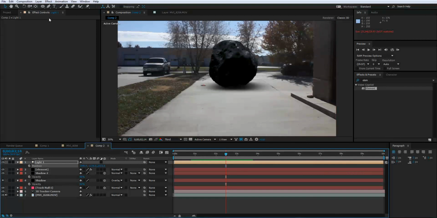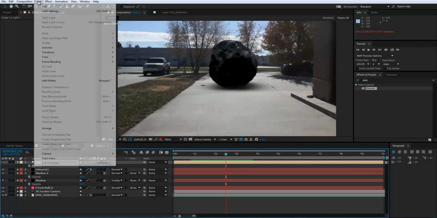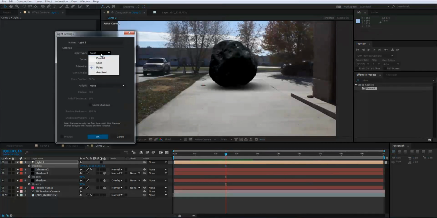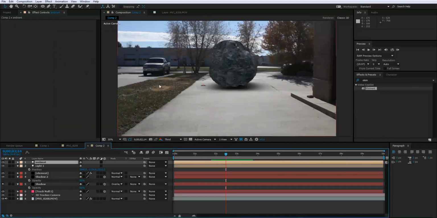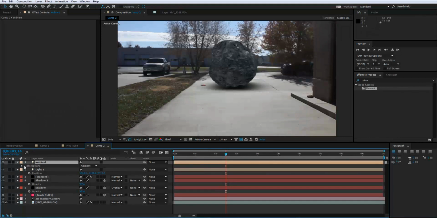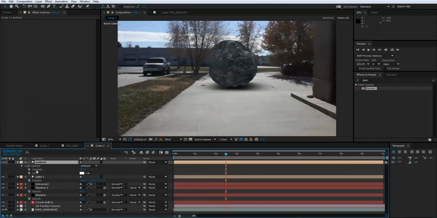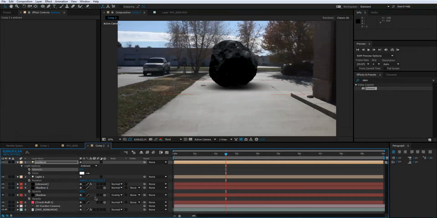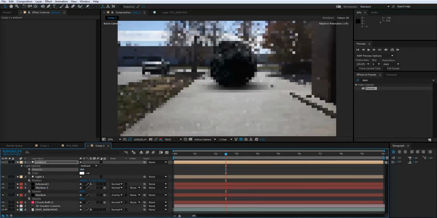We're actually now going to create an ambient light. So we'll go to Layer, New, Light, go to Point, and hit Ambient. We'll actually rename this one Ambient and hit OK. Now that brightens things up quite a bit, but we're actually going to mess with it a little bit. So hit our down arrow, go to Light Options, and go to our intensity. Turn it all the way back down to 0, and just push it up real slightly.